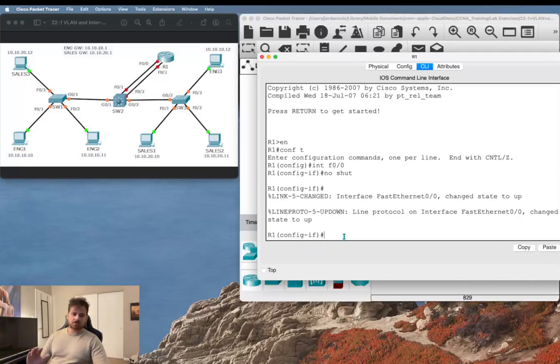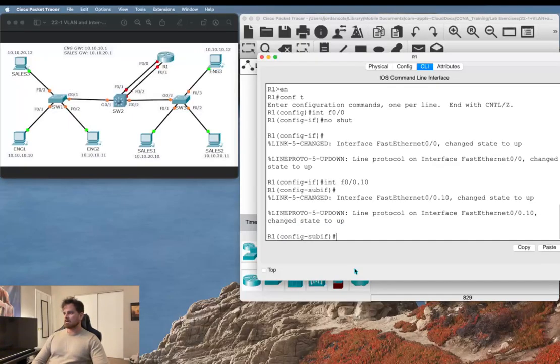And then we want to configure our subinterfaces. So in order to do that, we just type the interface that we just put up, but the subinterface will be defined by a dot and then whatever number VLAN you want it associated with. So in this case, we want it associated with VLAN 10, so we're going to do a 0/0.10. Alright, so the subinterface is up now.